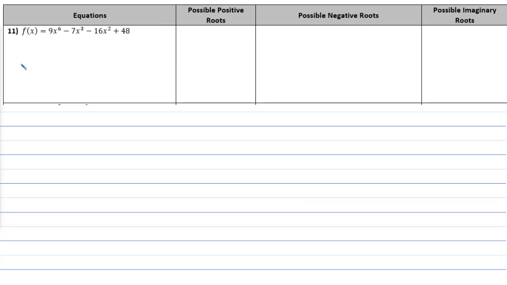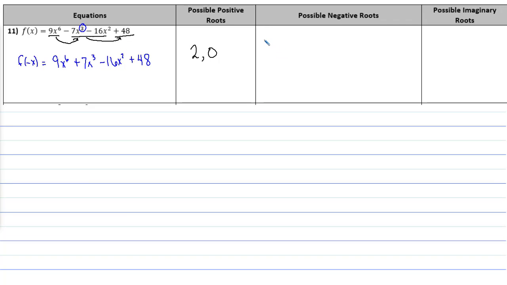So let's start over with this next one on Descartes' rule of signs. We're grouping our sections by the sign. Now I have 1, 2 changes in the original, so 2, and I count down by 2's. Next, I'm going to plug in that negative x, which is going to change anything with an odd exponent. So in this case, it only changes one thing: 9x to the 6th plus 7x cubed minus 16x squared plus 48.